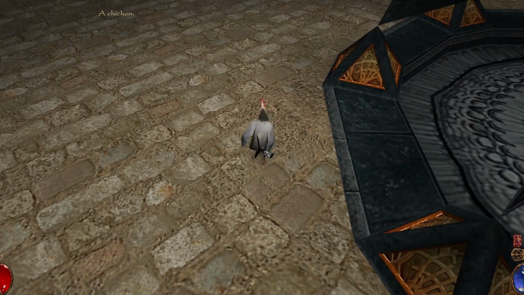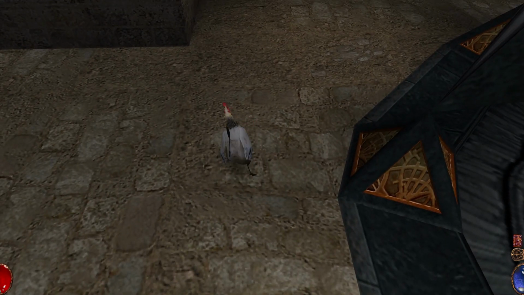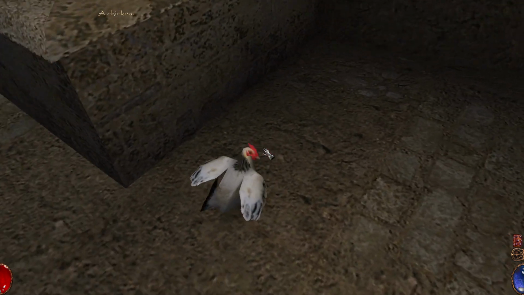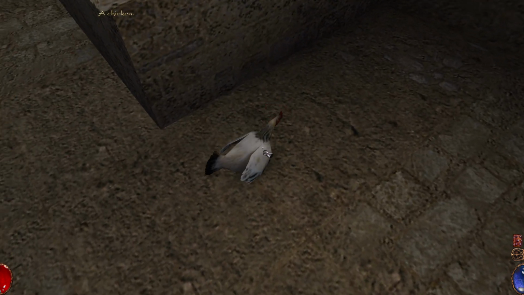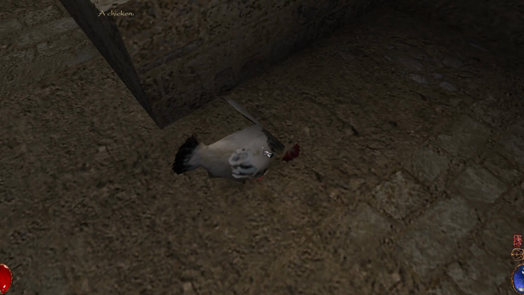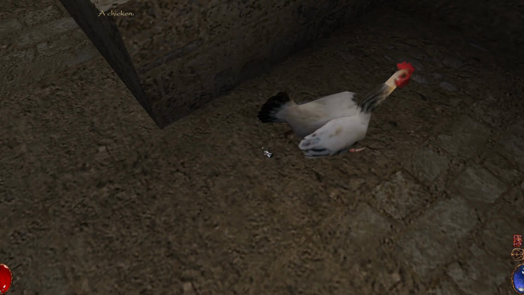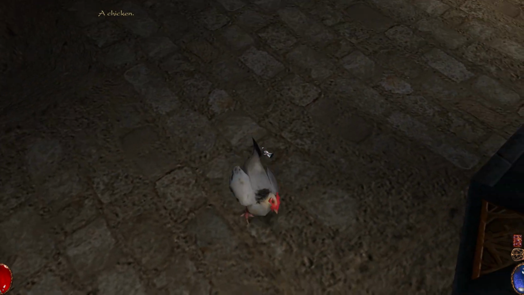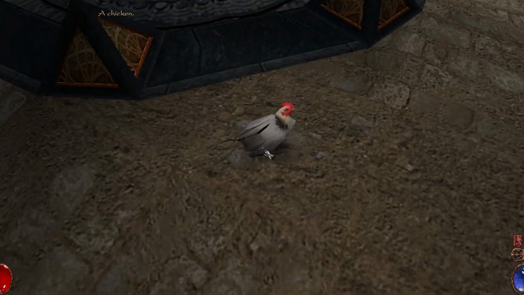Where is this guy going? Can you stop for a second? What the fuck? Stop already! Thank you. Oh, there you go. If you click slow enough, then you can pump up the chicken. But if you click it too fast, it will deflate. And he's on the run again.